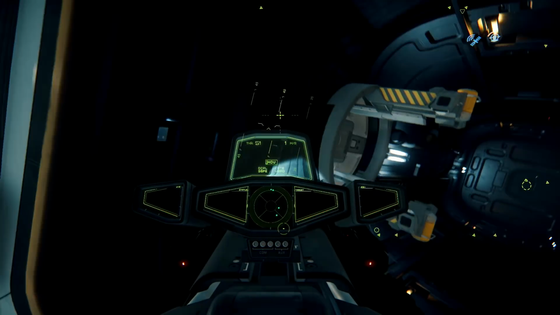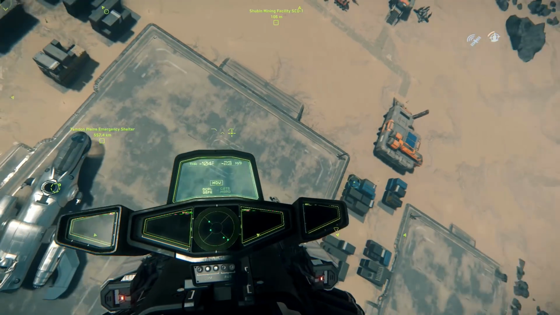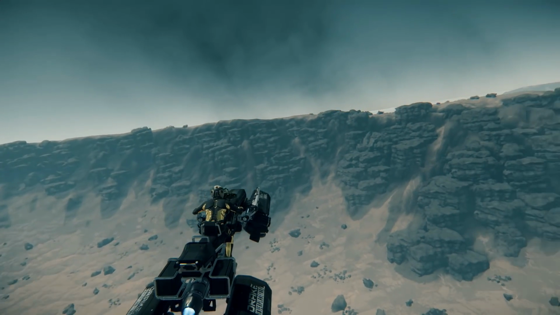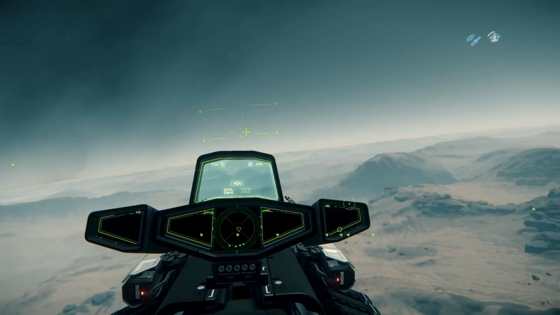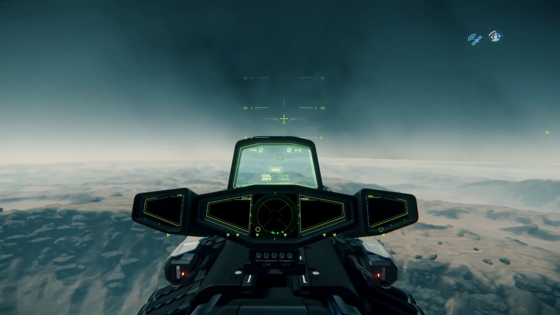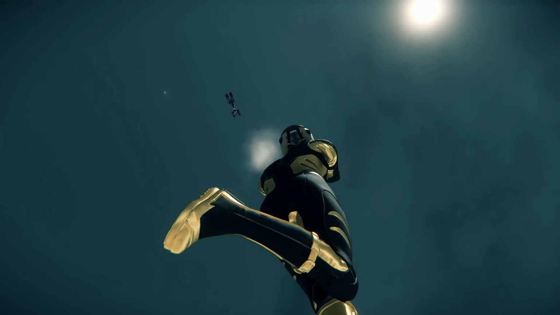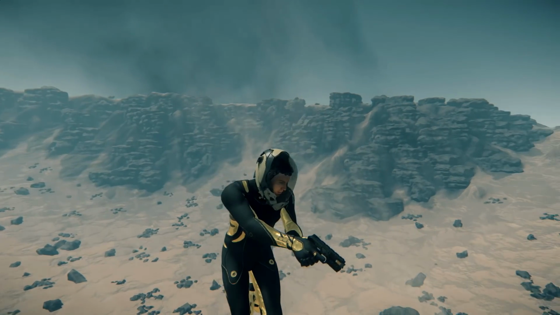Gotta get the nose down. Why? The nose was down. We got launched. Alright, take her down. Kill the engines. I think we've hit a new level. Oh, no. We have no EVA. We have no EVA. We have no EVA.